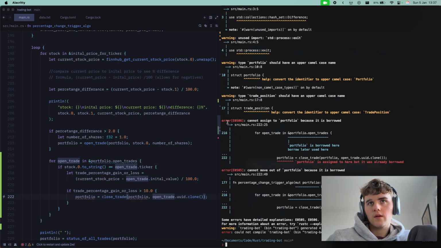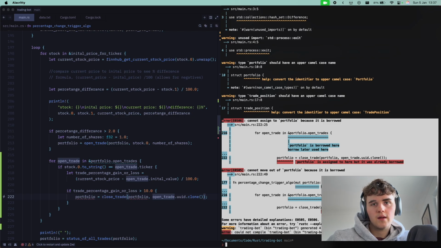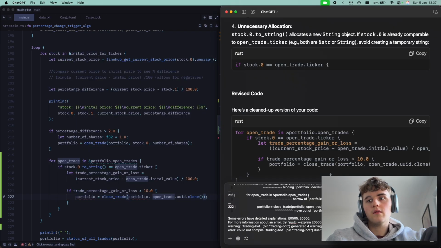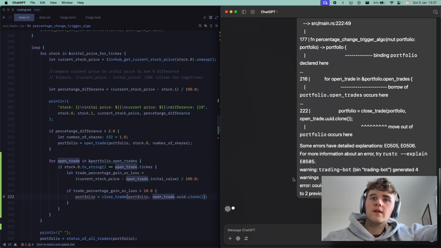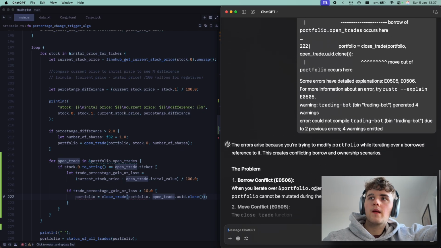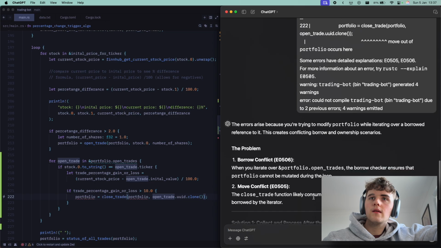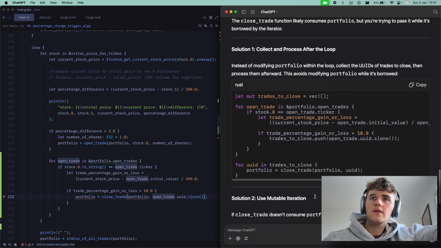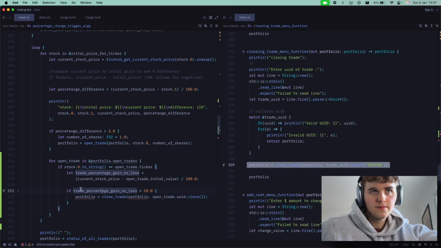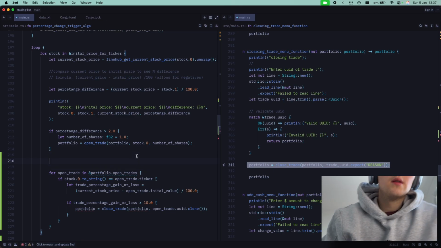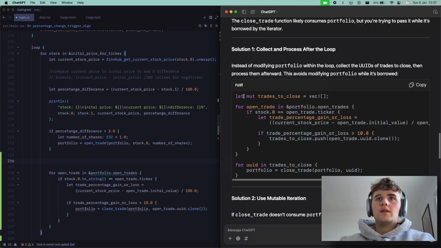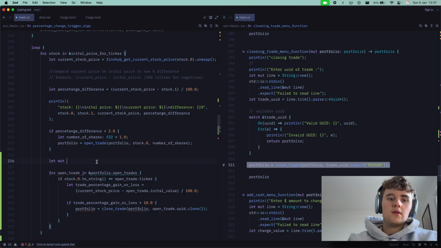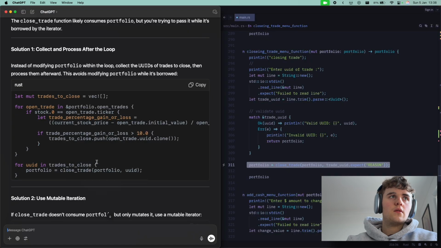But our error is because we're borrowing it, like it's gone. Like, how can I fix this? Yeah, that's what I thought we might have to do. Good idea. That's actually a really good idea. So for each loop, we're going to create a let mutable trades to. Oh, that's actually a really good call from GPT.